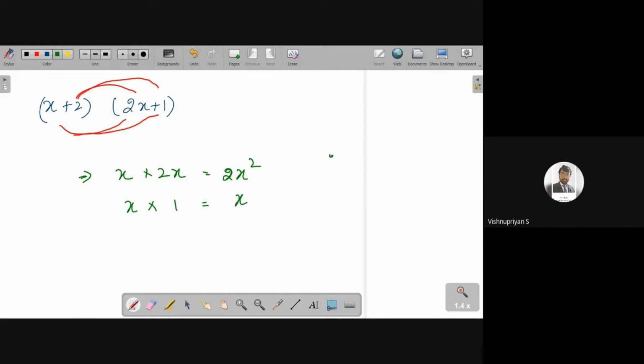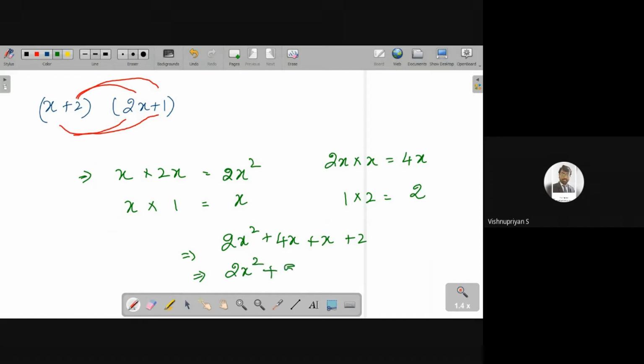And 2 into 2x will result in 4x, and 2 into 1 will give you 2. If you add all these, 2x square plus 4x plus x plus 2, then our result will be 2x square plus 5x plus 2. So this is our final answer.